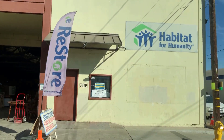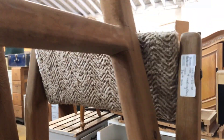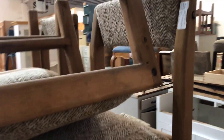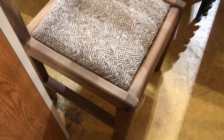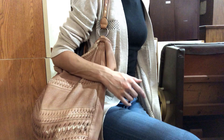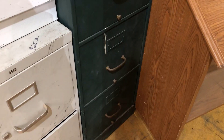Right across the street there is another part of this store and this part is all furniture. These types of stores are my favorite — I love the stores where you literally have to go and dig through everything just to see what they have. I came across these chairs. Oh my gosh, they are so cute. I love that vintage wood look. Nowadays these are totally that boho vintage style. Even the upholstery on these was good. They only wanted ten dollars a piece for them. They were a little bit on the smaller side. I had to test the chair out and see if it was wobbly at all — a little wobbly, but definitely a cute vintage find at such a good price.